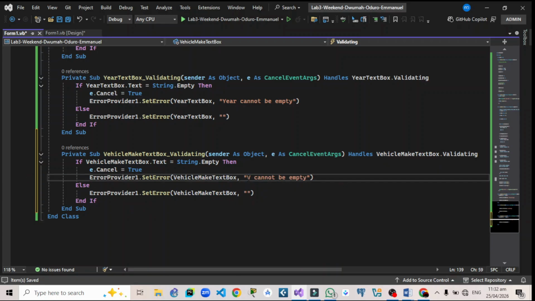So vehicle make or model cannot be empty. So I'm done with the 3.